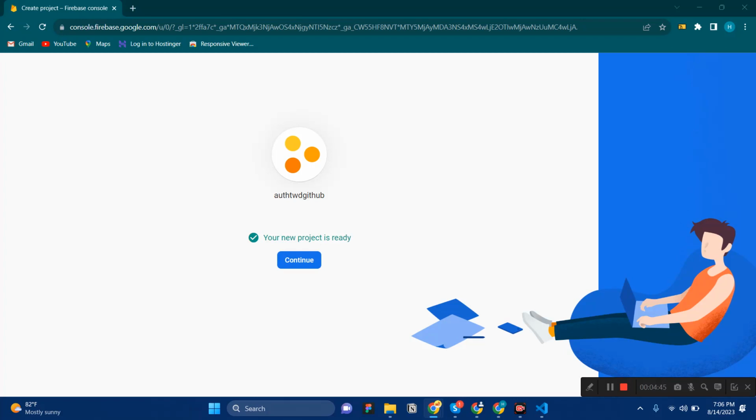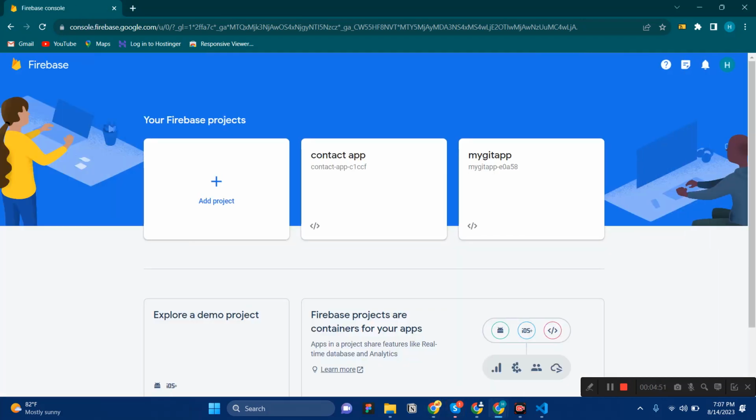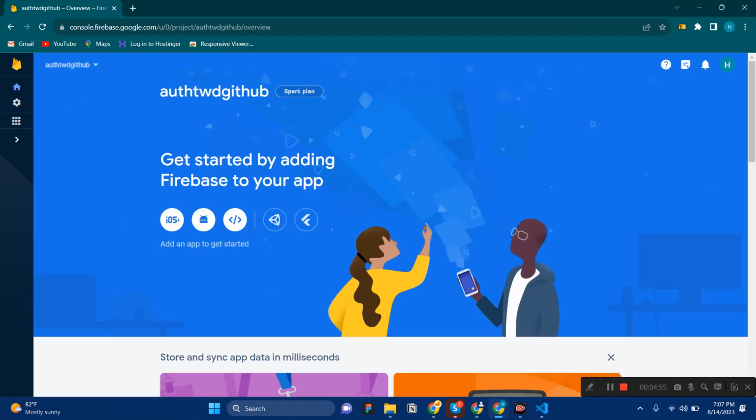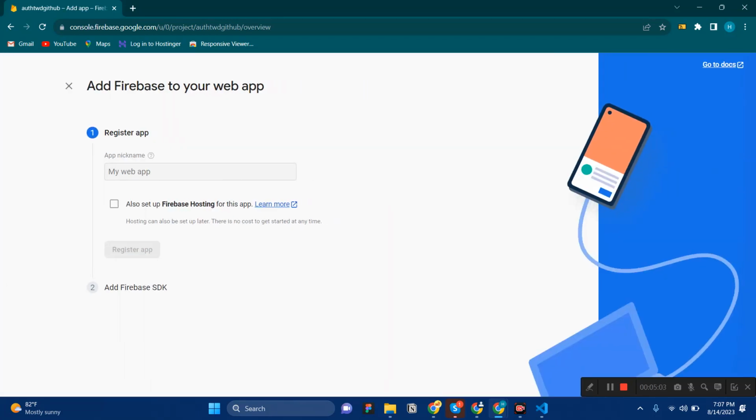So in that time, what we will use, we will store all our assets, image and everything to the storage database. Here Firebase will provide all the things. You can see here what kind of application that we want to produce, whether it is an iOS or Android app. In our case, it's going to be a web app.